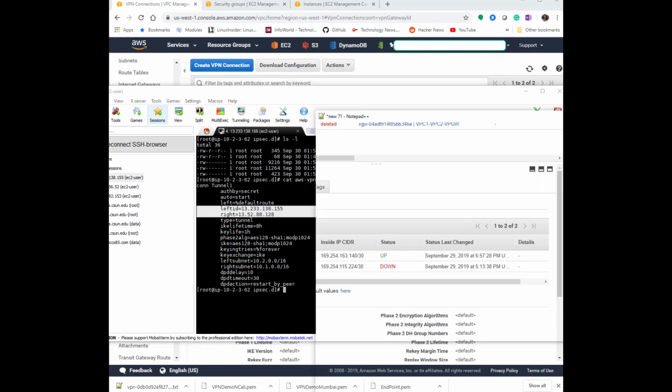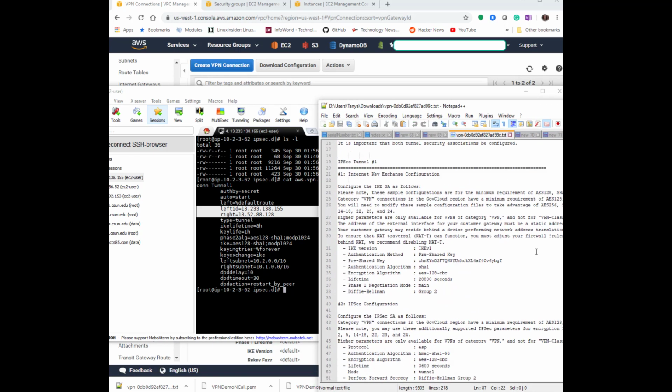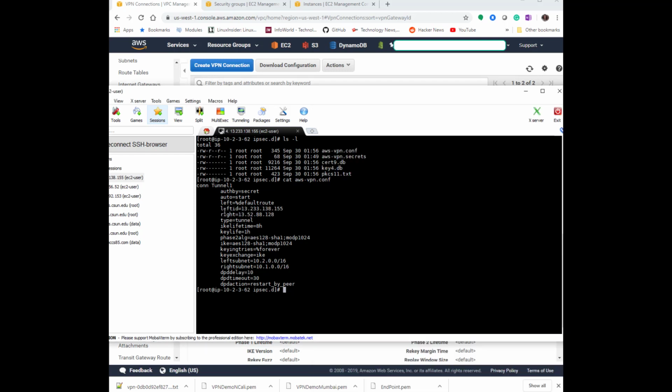The IP address for our customer gateway. Notice how it matches up with the file we downloaded for our site-to-site VPN configuration. So it matches up with the customer gateway, the left ID, the right matches up with the virtual private gateway. Now the left subnet and right subnet CIDR ranges we should know because we set them up, right?